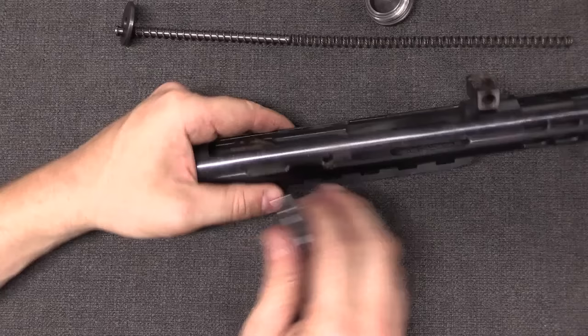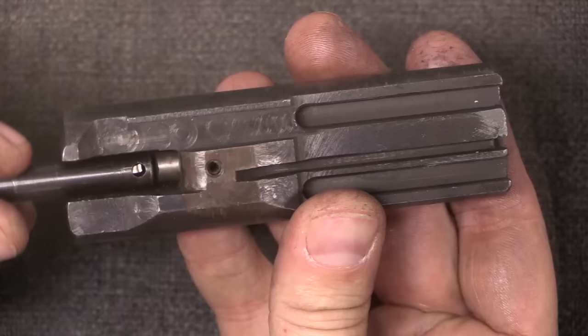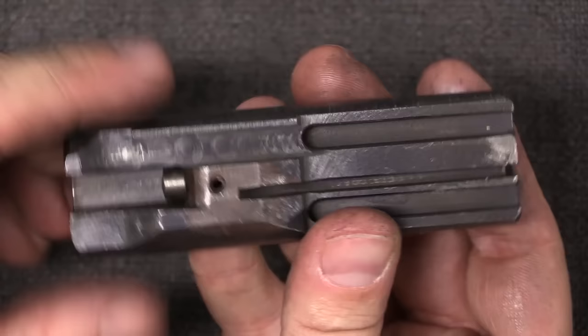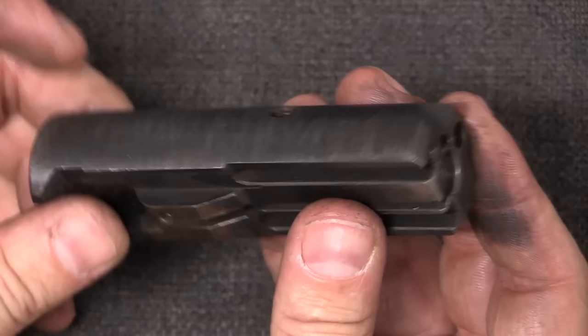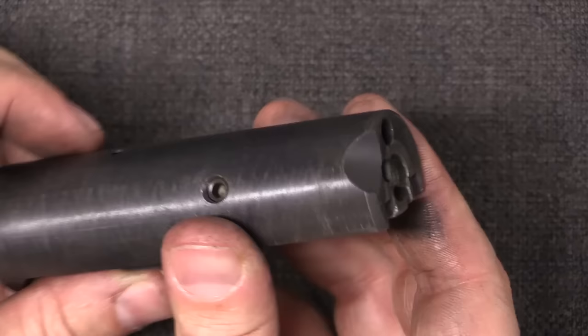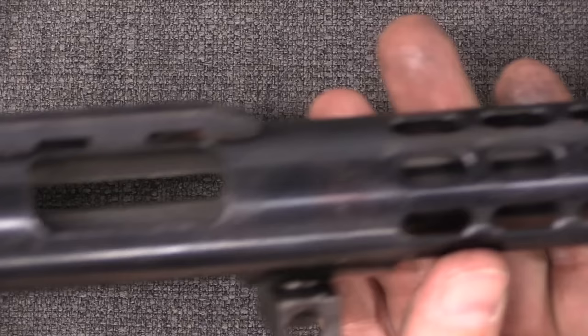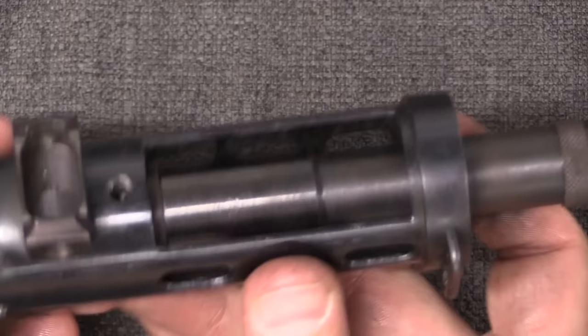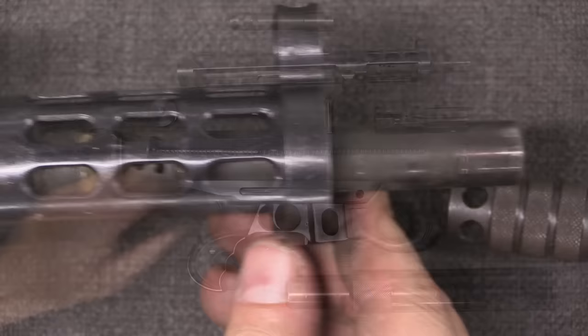The rest of disassembly is pretty easy — pull the handle back to the open hole and pull the bolt out. It has a hammer firing mechanism in the gun, and there's your firing pin with a return spring in there — fairly light, but it does have a firing pin spring. It's interesting that this fires from a closed bolt with a hammer, which has the potential for really good first-round accuracy, somewhat wasted by the fact that there's no stock. The receiver here is just a plain tube with a little ventilation around where the back of the suppressor would be, and the barrel is held in place with a screw.